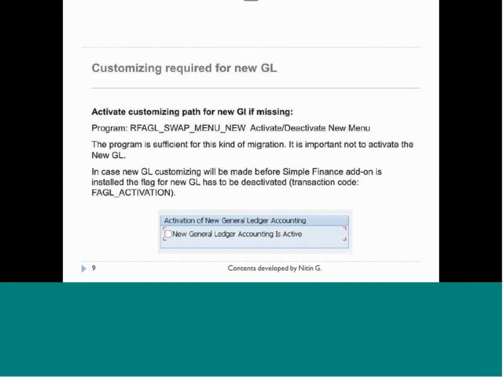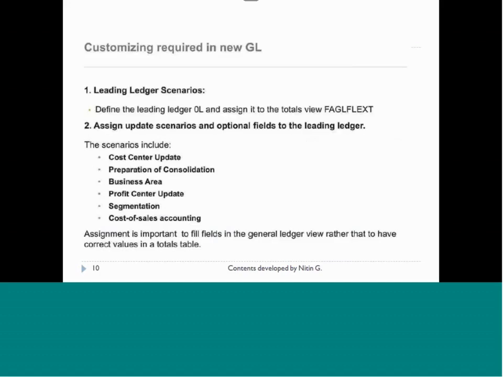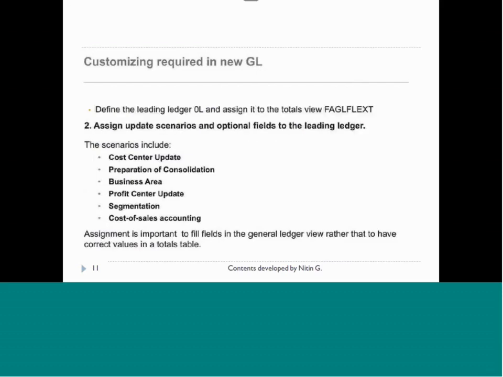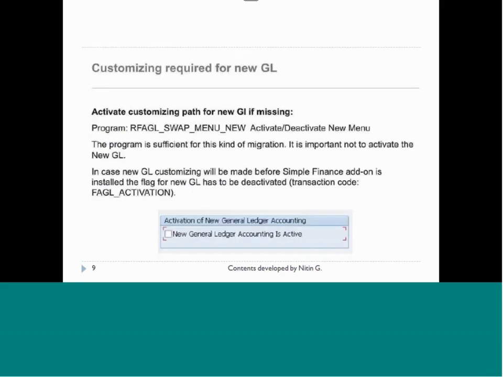But if you are moving from classic to Simple Finance, with this flag, you still have to do some configuration. I'm coming to that. Customization required in new GL. So there is some basic configuration you have to do to tell the system that we are compliant to move to Simple Finance. It's not too much, but yes, to some extent.